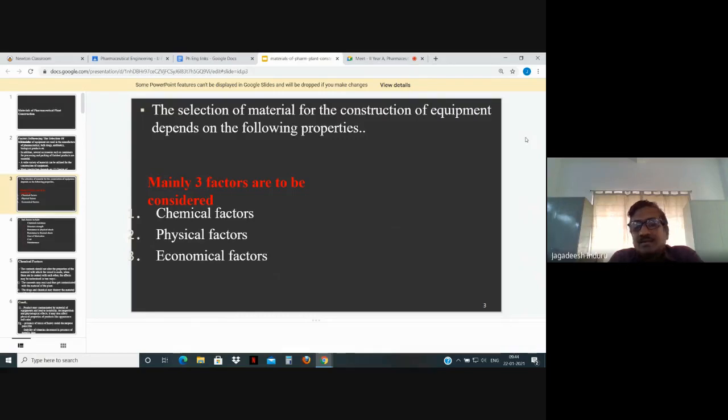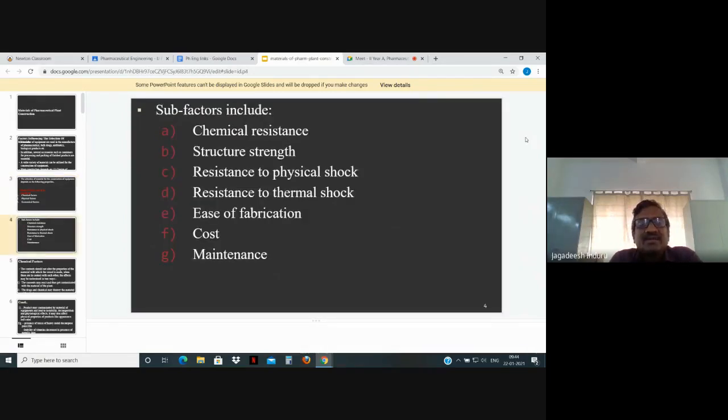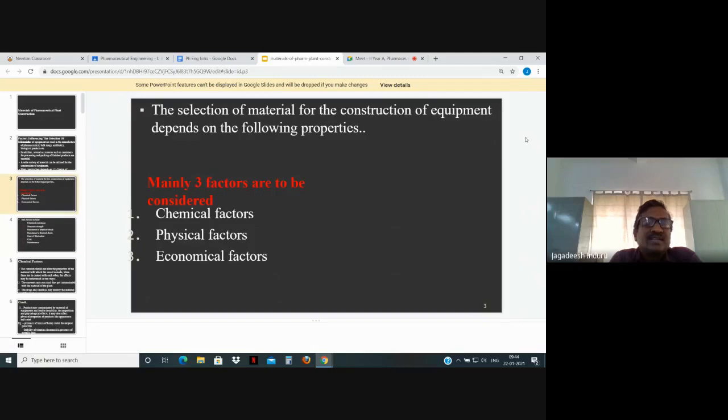And if you have been asked a 2 marks question, list the factors which I am going to discuss now, along with the sub factors. If it is a 5 marks question, list them and write a little bit. If it is a 10 marks question, list them and write each factor in detail. This is actually the way you need to answer this question.